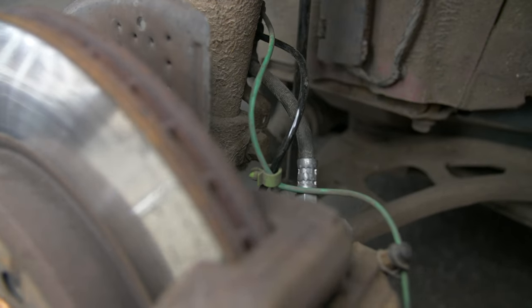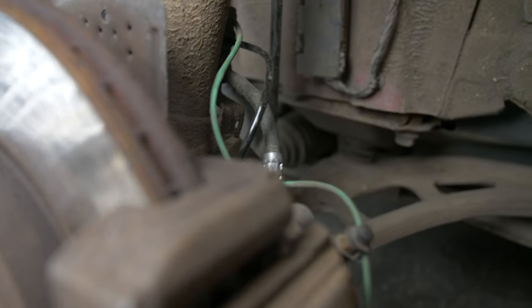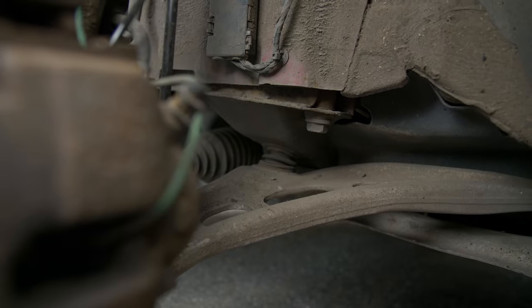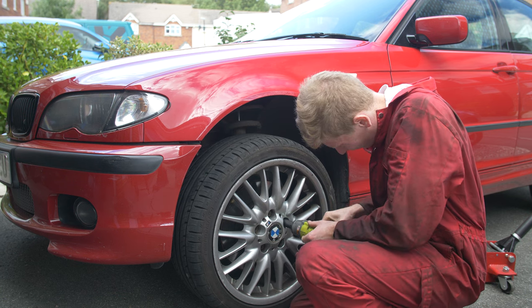Looks like the lines are brand new actually. Yeah, them lines are definitely new. And then we've got a new drop link as well down there, as you can see. Looks like it's had lower control arms done on it. So I'm just gonna nip this back together again. We'll take it for a drive and see if all those lights have gone off.